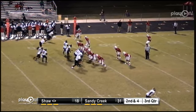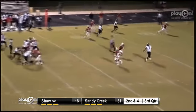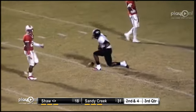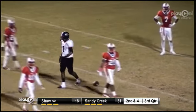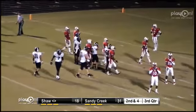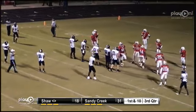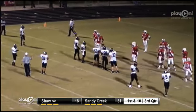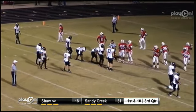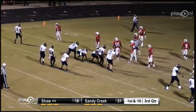Jeffrey on the near side, the wide receiver. Little play action. He's got himself across the middle looking for his receiver. Finds Joe Purder. Joe Purder going to take it inside the 10 down to the 6-yard line. And they're finding the holes in this defense. Yeah, Pullum kind of tripped him up right there at the end. Nice job on the safety to close in on that, but that was a great catch and run. Needing to punch it in here.